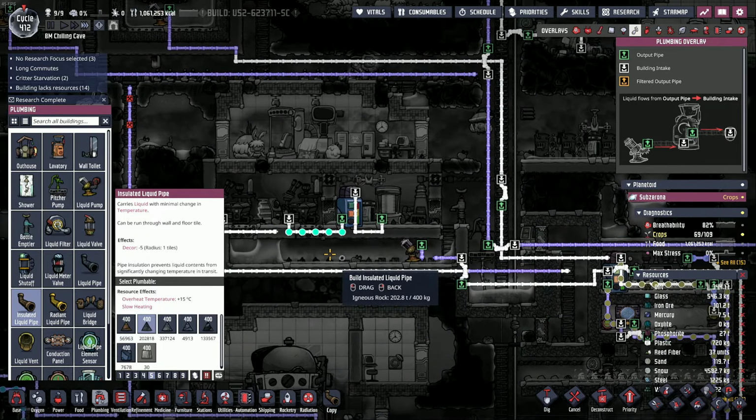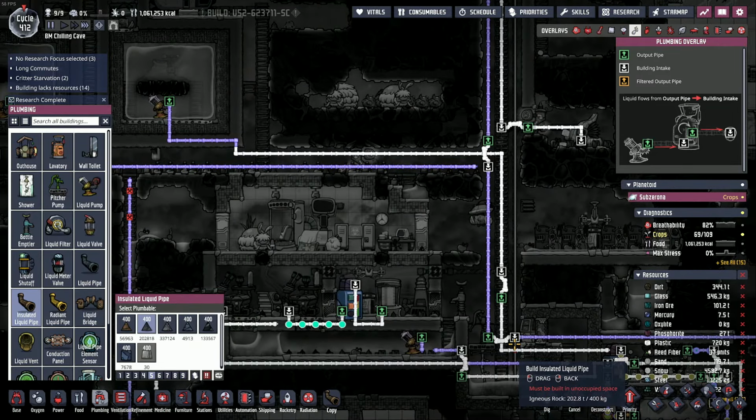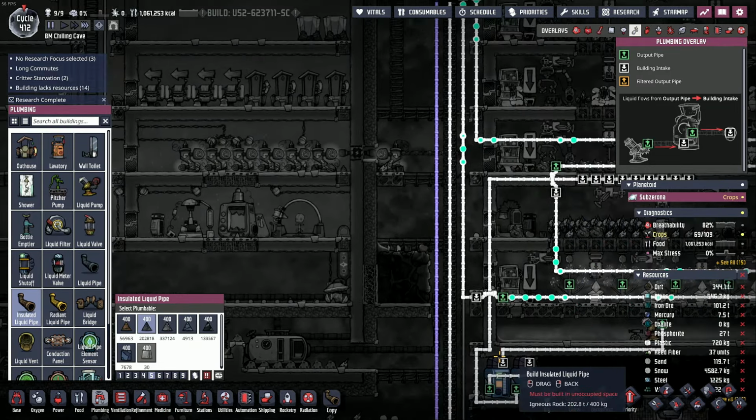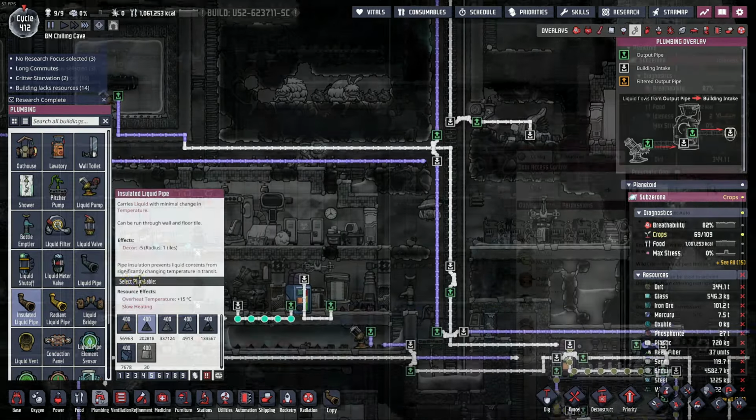We have some over here, and so, Jesus, we also have a ton of pipes. I'll find a way, don't worry.